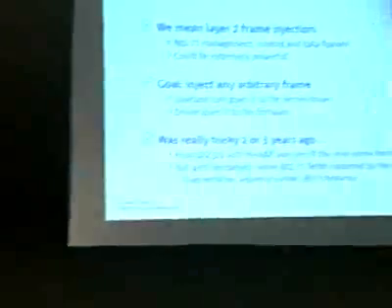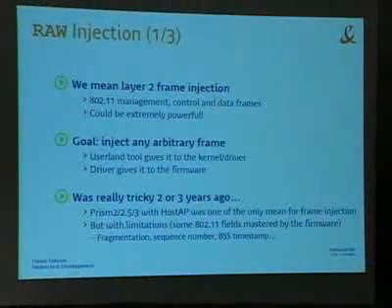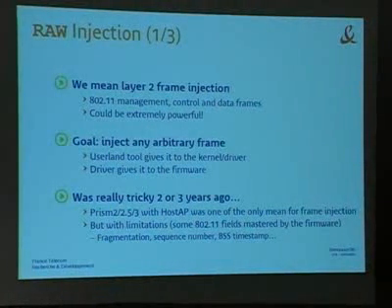Some words about raw injection, because all the tools which will be presented in the next slides are using raw injection. We really mean layer 2 frame injection. That is to say, we could send .11 management frames, control and data frames. And it could be extremely powerful because you manage all the association process, the authentication process, and so on. You could design some very powerful tools.